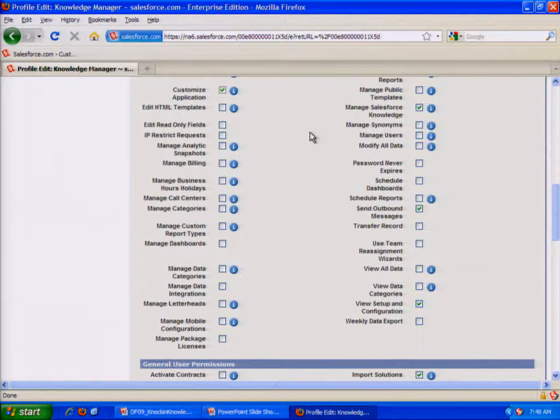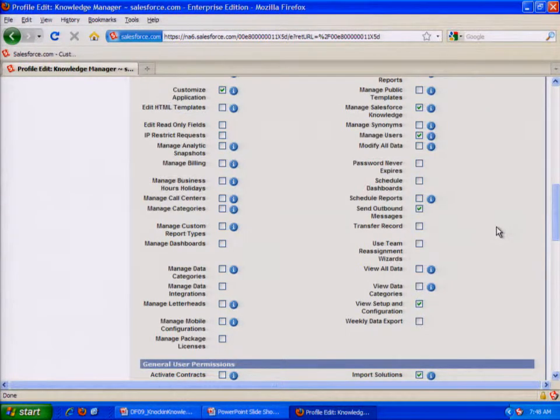And the second one is to manage users. Okay, so we've created 4 permissions in the administrative permissions section of the profile: customize application, manage users, manage Salesforce knowledge, and manage data categories.